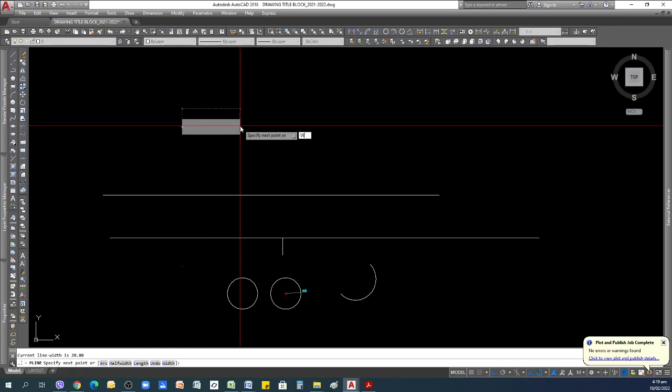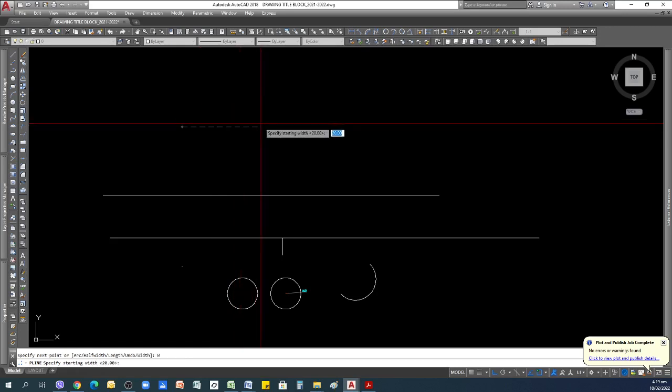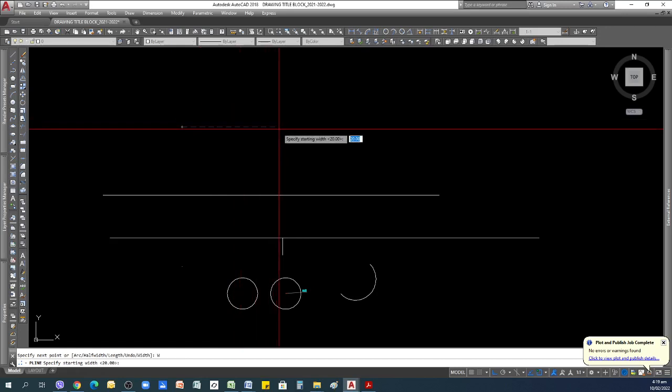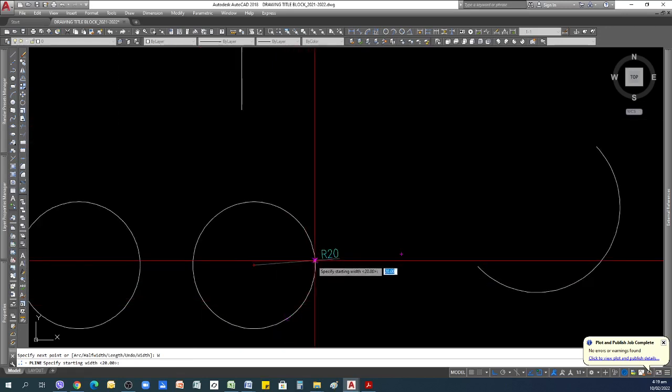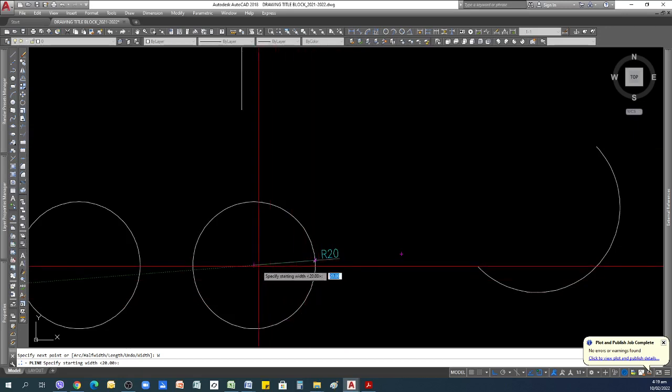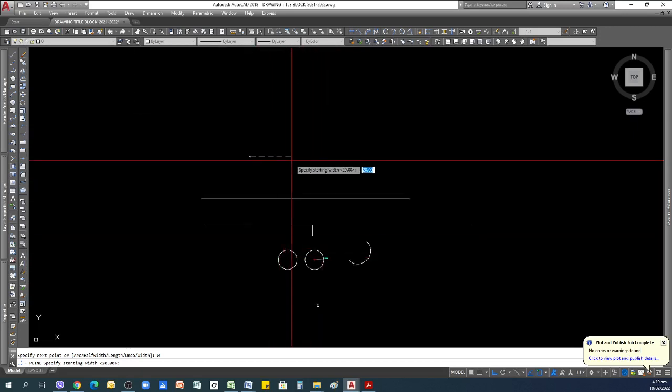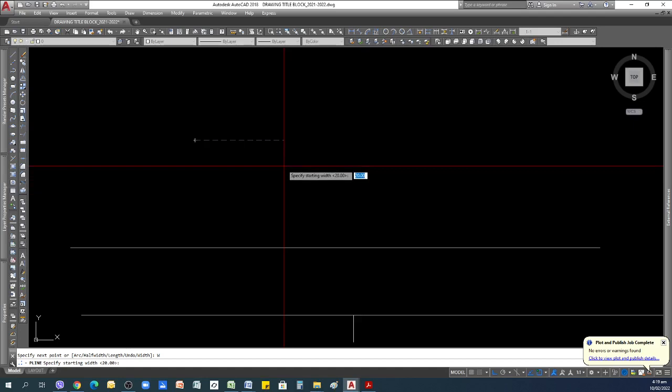I will type W. Okay, so the thickness of our line currently is 20. If you imagine 20, this is how big 20 is, the radius of the circle. So we will specify 5 to make it a little bit thinner.